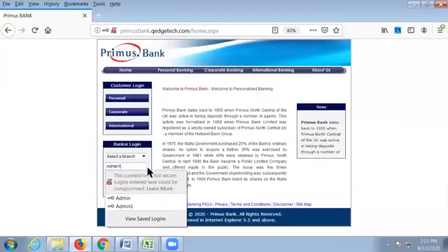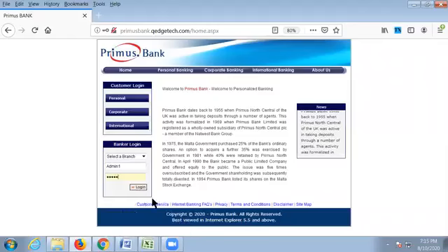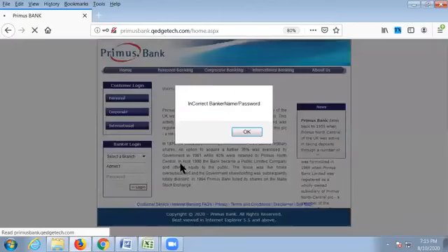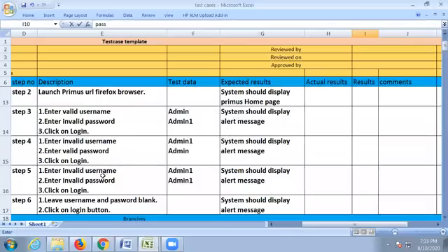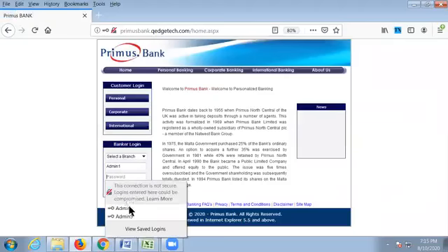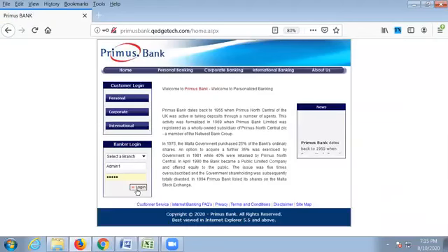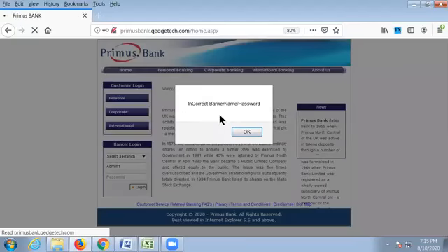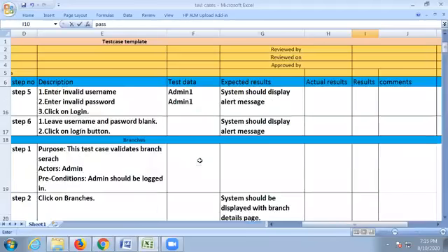Invalid username, valid password. When you do this, here also we're expecting an alert message. Yes, behaving correctly. Next, both invalid. What happens when you enter both invalid? Both invalid, anything other than admin is invalid. Again, we're expecting incorrect banker. Okay, fine.